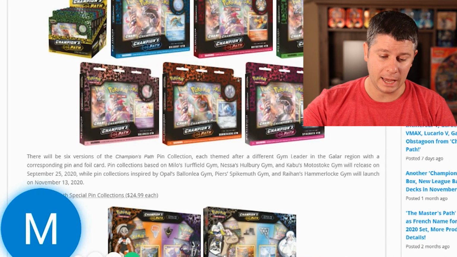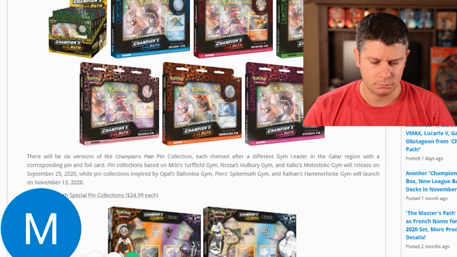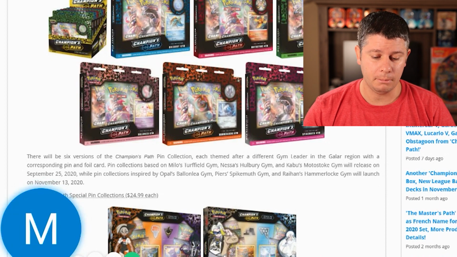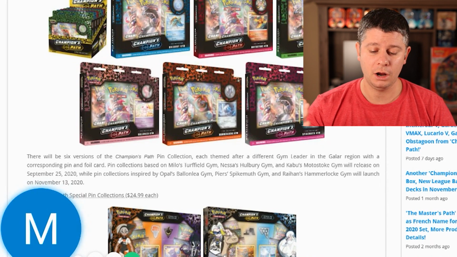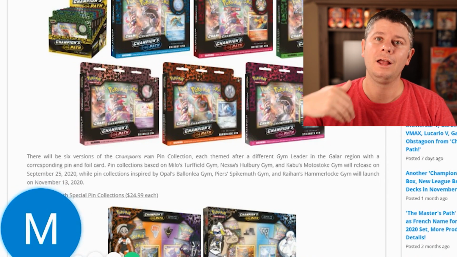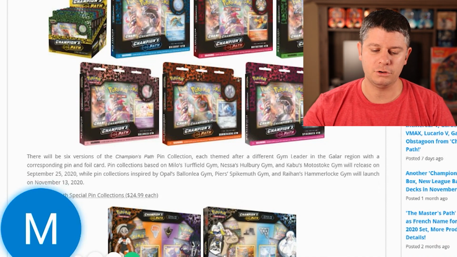And then following that, on November 13th, they're going to be releasing Opal's Ballonlia Gym, Pierre's Spikemouth Gym, and Rayhan's Hammerlock Gym. So that's the way that they're going about this, a staged approach.